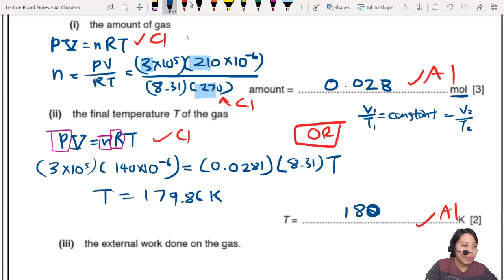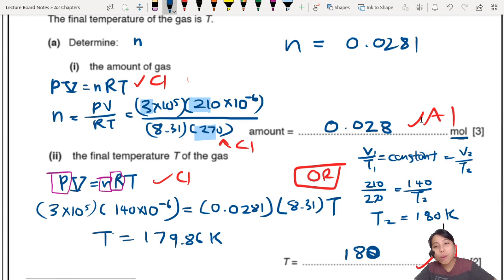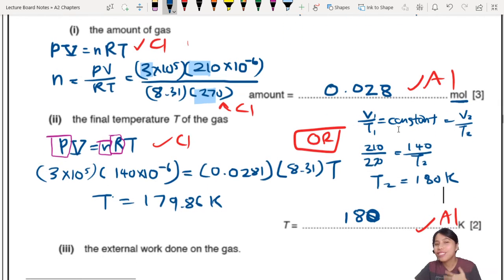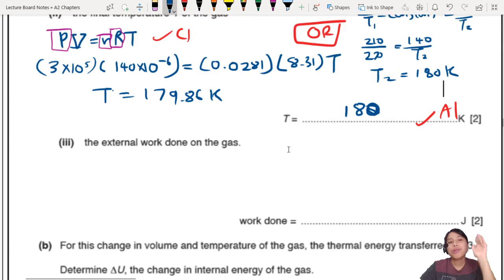So what I can do is, since I know it's constant, so V1T1 equals to V2T2. And I can do something like this. So volume, 210 cm³ over temperature, 270 K. Second volume, 140 over T2. Did I find T2? Ratio, done. Which method you want to do is really up to you. The nice thing about the ratio method is, in case your mole is wrong, you calculate wrong, at least here, you are still fine. Because you only need V and T to calculate the ratio. So yep, two ways to do something. You can use both to check your answer during exam if you have time.